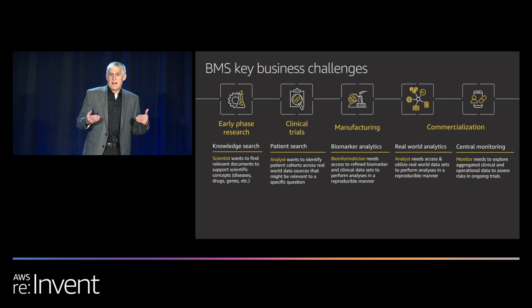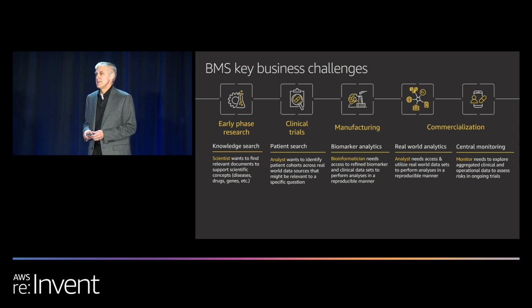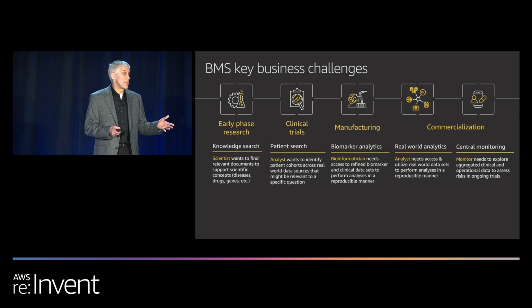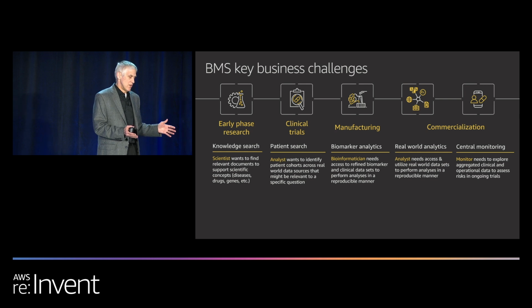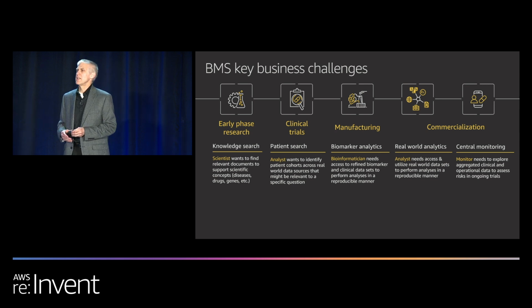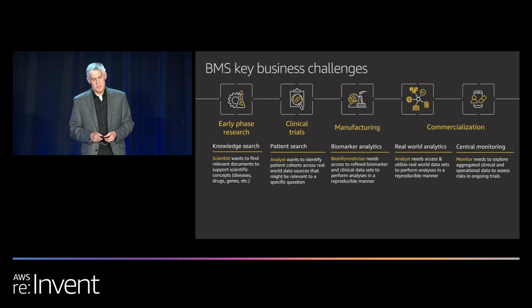Our scientists were saying, I can't even find the data. Oh, it's here? Oh, I didn't know that. We needed to be able to search for the data, a catalog that really knows everything that's going on. We needed to be able to do patient search. In the world that we live in, the regulated world, we need to control data very closely, but our scientists are asking questions about, I want to be able to know if we have a group of patients that are over 60 that have had this condition with that kind of testing done. We need to gather those cohorts and put them together so that they can ask the right questions of the science that's going on behind the scenes.